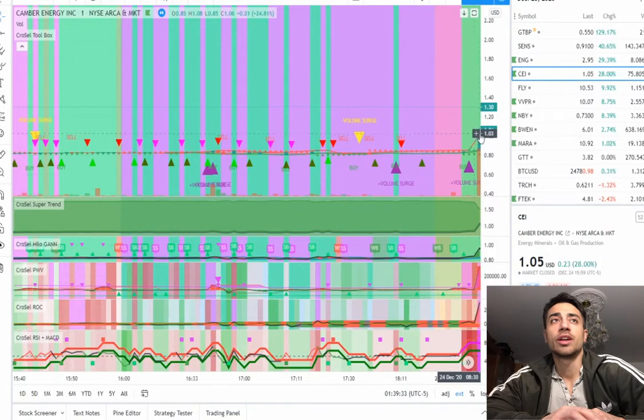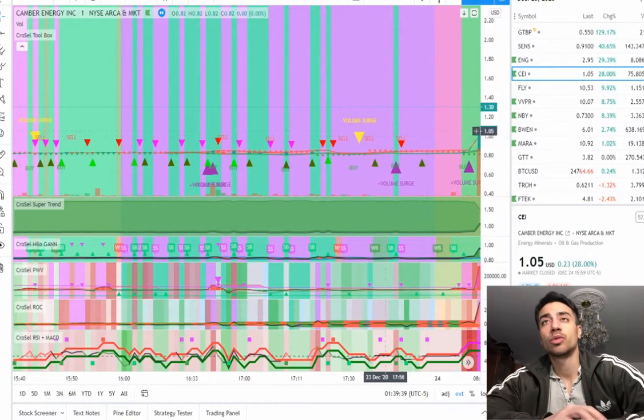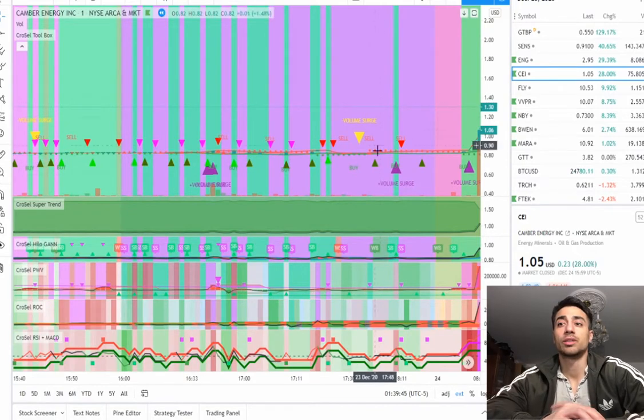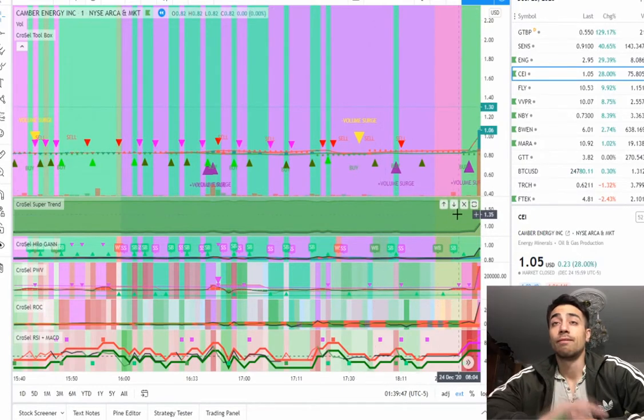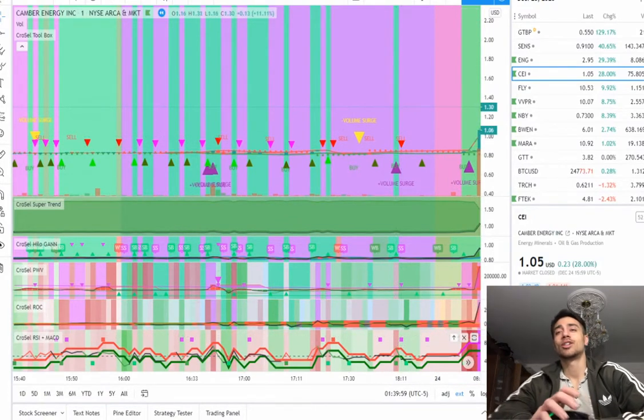So it's quite scary. The news was actually very good for this stock, so always judge the quality of news too before you get into a trade. This was a 51% acquisition of another company in a similar industry, so very, very good news. So you could have been okay if it said to buy in over here and there was no pullback. You could go ahead and buy even when RSI is at 100.